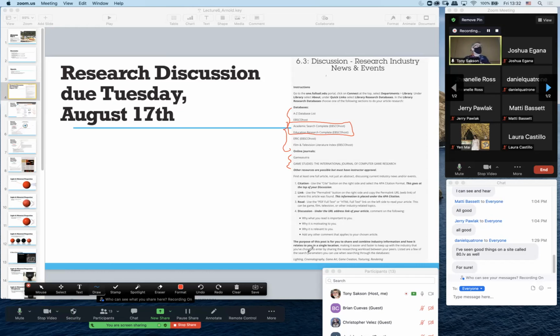Maybe it wasn't good. That's perfectly valid also. Maybe you read it and you thought I was going to get this information, but I didn't. I got this, and I really didn't like the article, but I did learn something. All right, that's perfectly valid. But you need to put yourself in with the information. How does it relate to you?